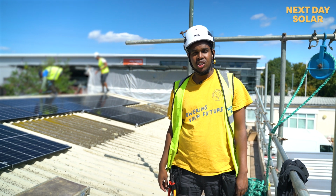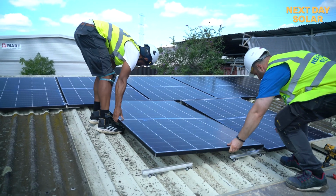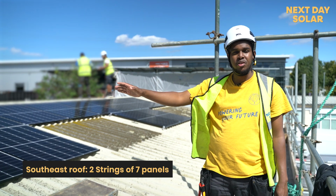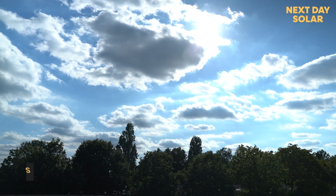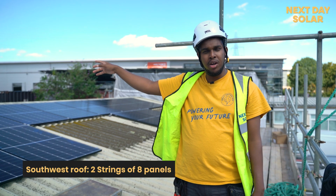So first part of the installation has been completed here. As you can see, we have 14 panels on the roof facing southeast. We've split it into 2 strings, so you have 7 panels on this side, which is going to be the first string, and 7 panels on the other side, which is the second string. On the back we're going to have 16 panels, also in 2 strings, so 8 panels on each string.